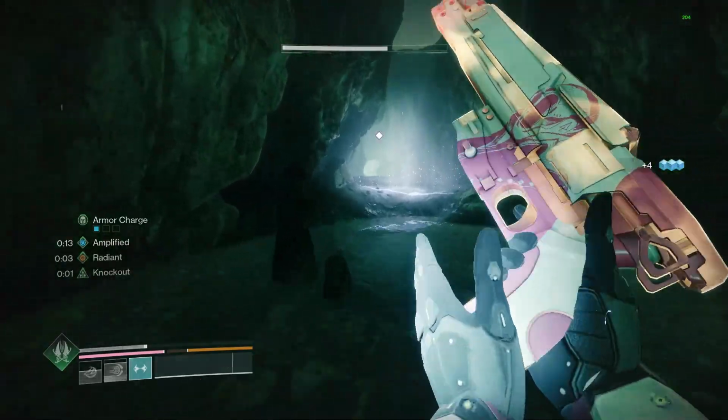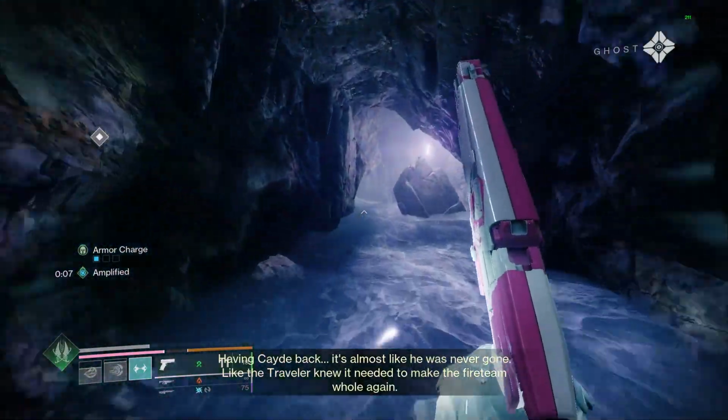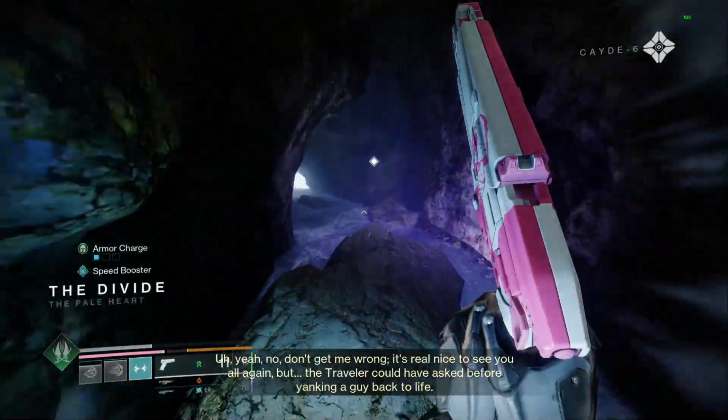Look at that health chunk we got back there too. As you can see, we got literally almost our entire health back. We have an armor charge and we have amplified, which makes you jump higher. It doesn't actually make you run faster, I believe, but yeah. I could be wrong about the running faster part, but I know it does make you jump further and higher up.